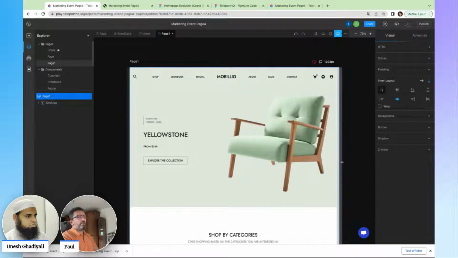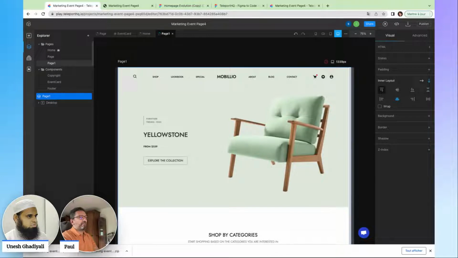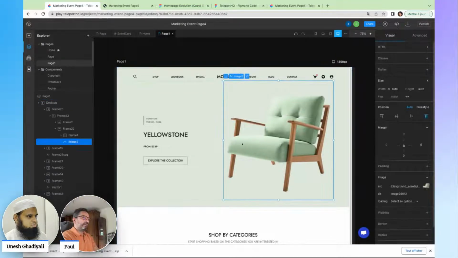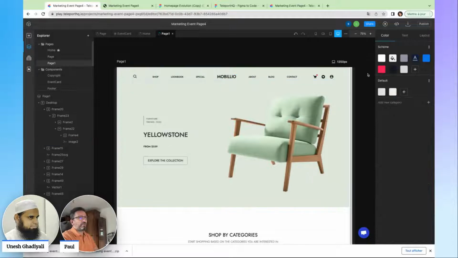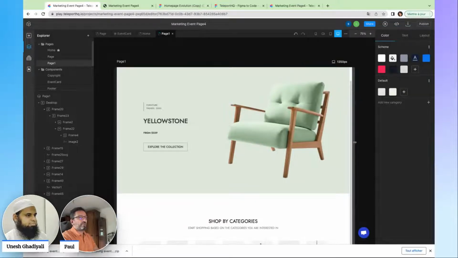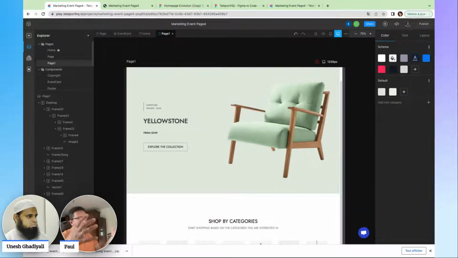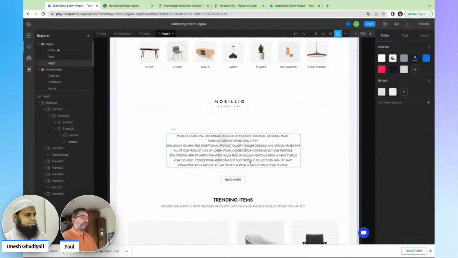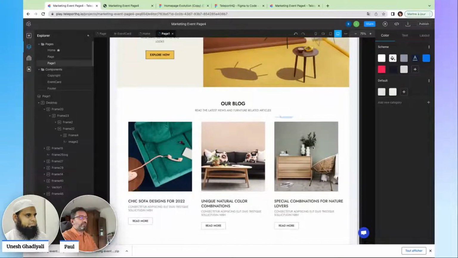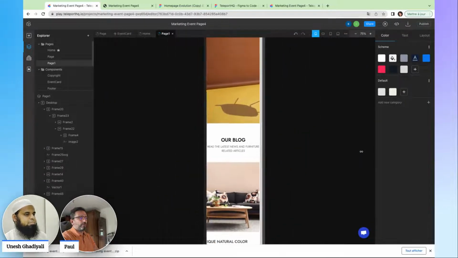Wow. So it is not perfect. The reason for that is that we are using auto layout in Figma, but in any case, as you can see, if you use auto layout in Figma, you already have your tree structure imported. The images are imported. The design tokens are imported. Here I have my colors that have been imported as tokens, and with a few adjustments, I can work in Figma like in desktop mode. I can import into Teleport in seconds, and then I can just adjust in Teleport the last pieces of UI that I want to make sure work well in responsive mode.